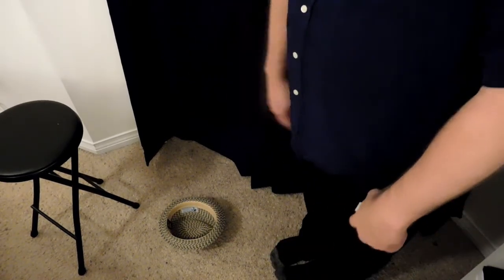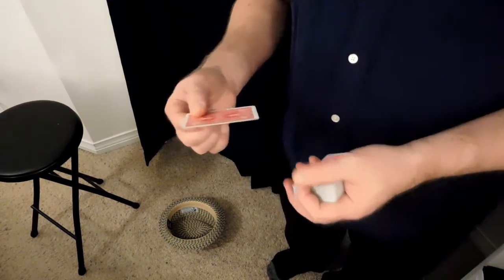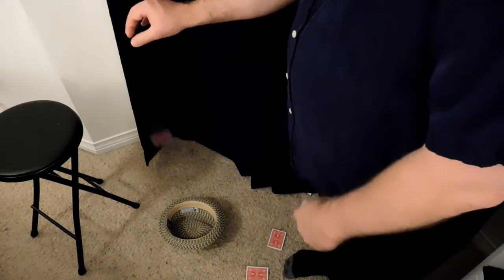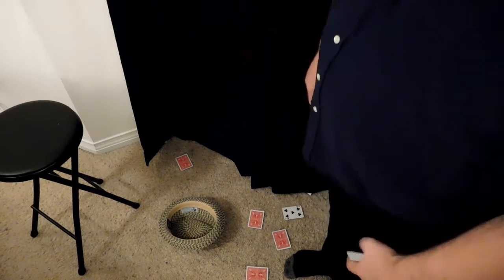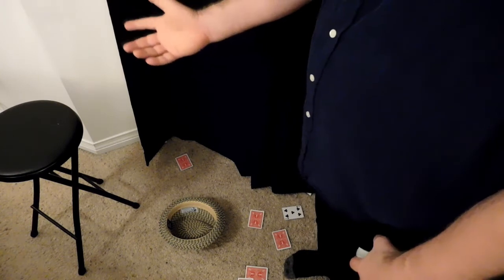Get your cards and get your hat - or maybe a shoe box. Your target, your bullseye - put it on the ground. Then you'll challenge your spectator that they cannot drop cards from waist high into the hat. You'll find that to be very true; there'll be a force field or some other invisible dome-like device preventing cards from going in. But the secret's simple - it's not that.